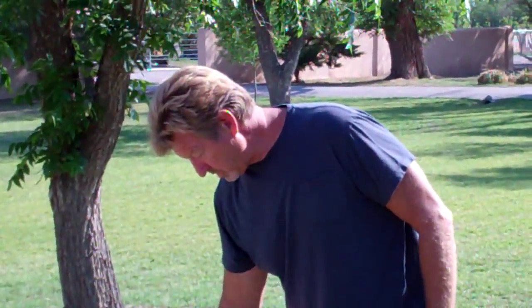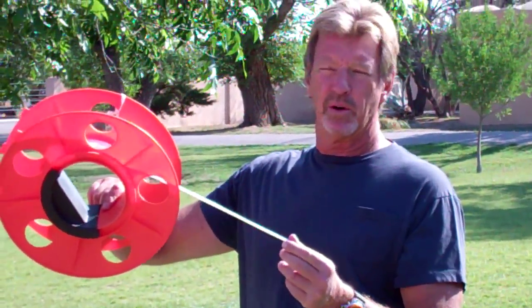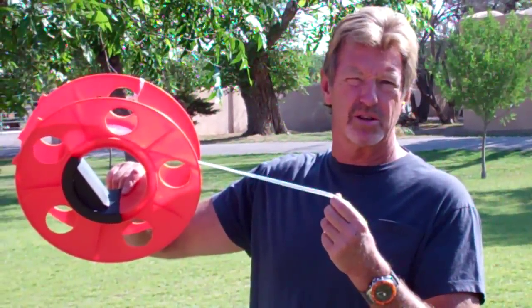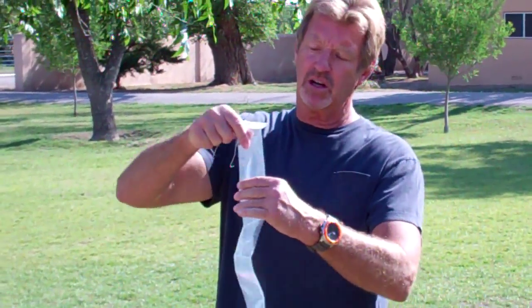What we're going to start out with is a bottom weight and clip — this is a five-ounce weight, these run about ten dollars a piece and they're reusable. Another reusable component is a top clip, which we'll put on in a second — this is a two-dollar item, also reusable. The tether we're going to use runs about ten cents a foot and it'll last a lifetime as long as you don't drop it down the well. The only expendable component is going to be the two-inch hydrosleeve, packaged like this, running twenty dollars each. So each time you collect a sample, you drop the old one to dispose of it and put on a new one.